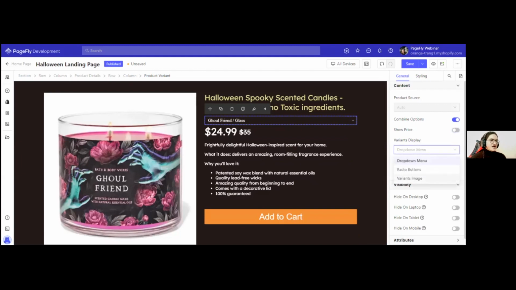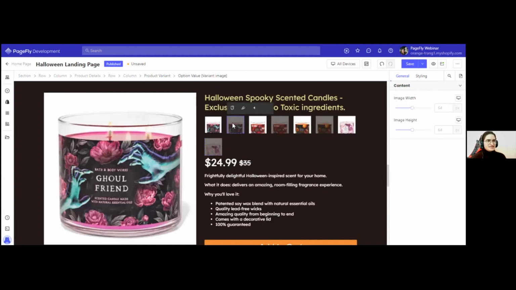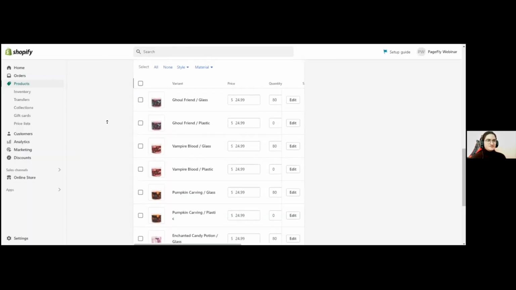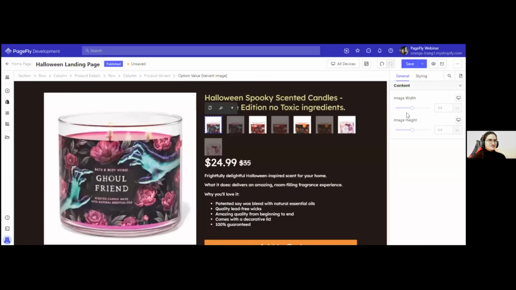So we also have here the variant image. If you show here variant image, it is going to show the variant images for all your product settings. So you can see that these images are repeated. And this is because if we go to the product, we can find the gold frame glass and the gold frame plastic having the same image both. So using this is good when you only have a product that only has a few images. So you don't need to use the swatches, but just enable this option.